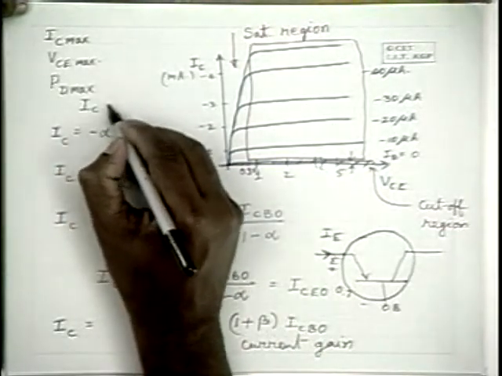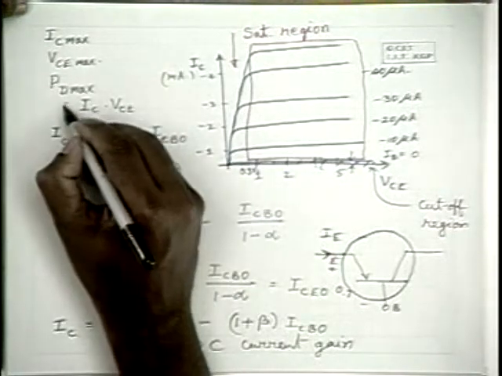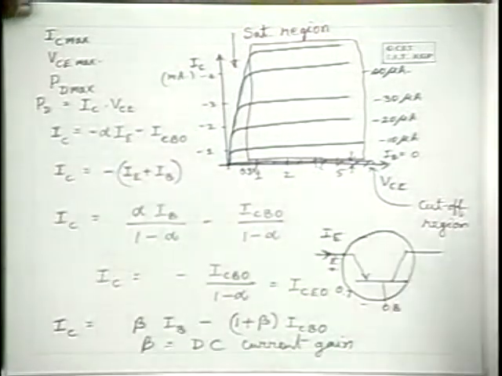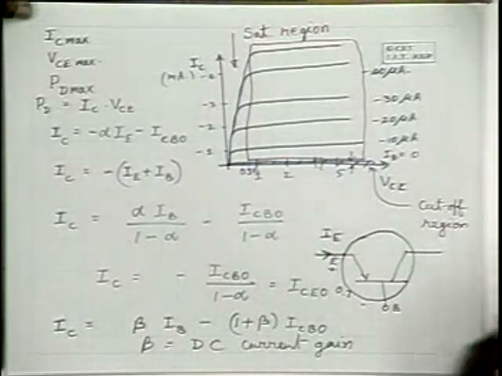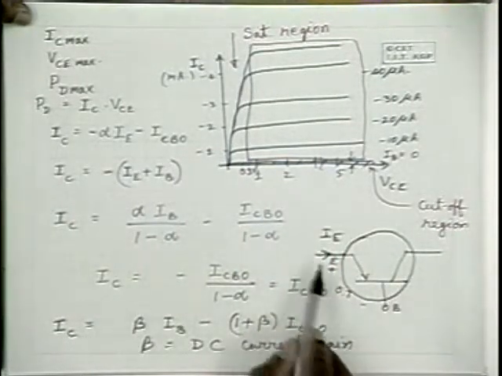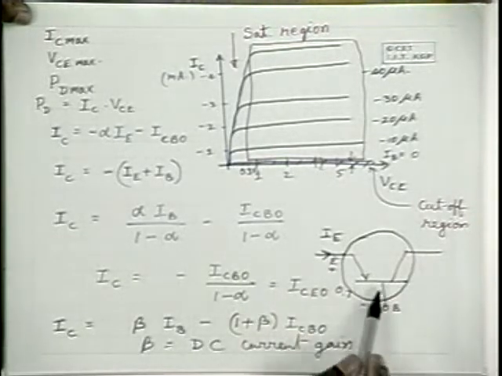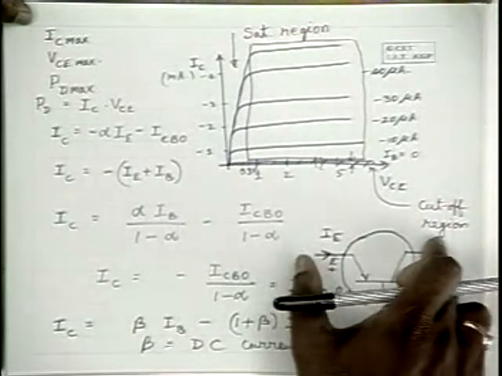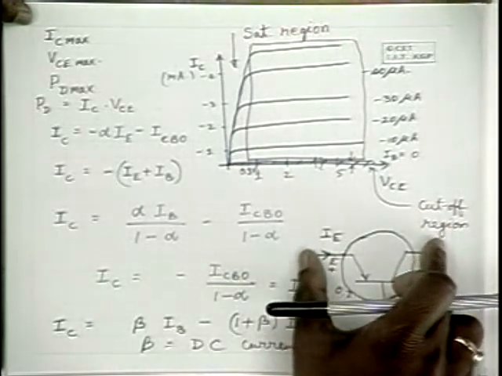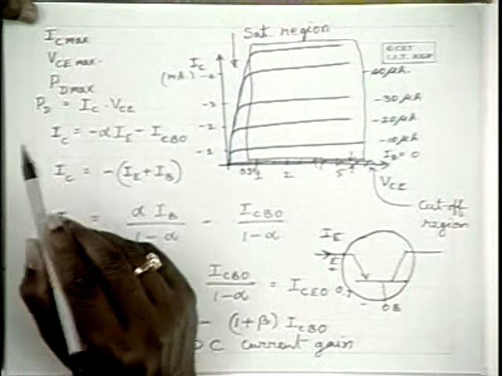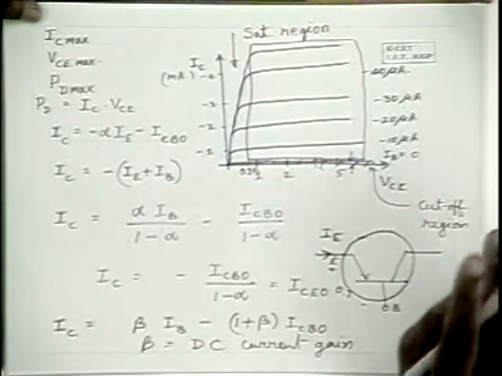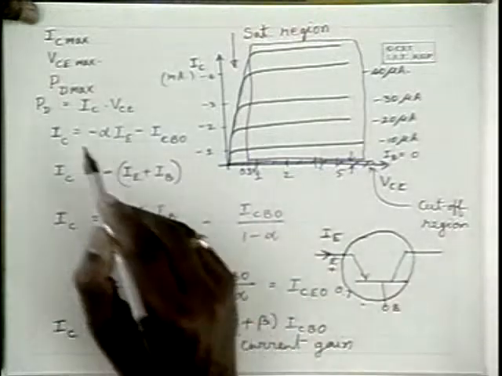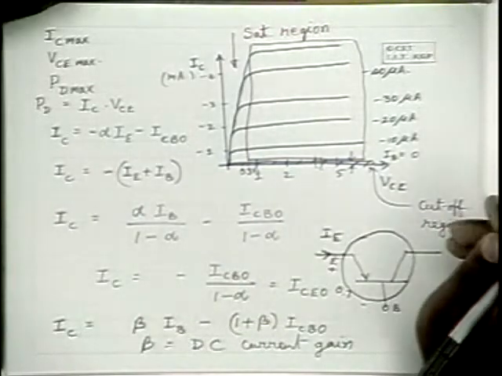IC into VCE is the power dissipation, approximately equal to the power dissipation. It's a 3-terminal device. If you consider here IE is the current which flows in, IB goes out, and IC goes out, and the maximum amount of voltage drops across this in the active region. Therefore, VCE into IC is considered to be almost the power dissipation in a transistor. And the transistors have certain power dissipation capability, and you should not go beyond that limit. A typical power dissipation capability is 300 milliwatts.